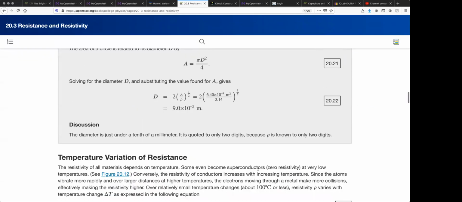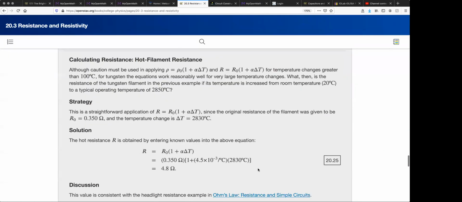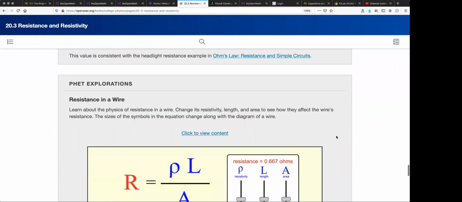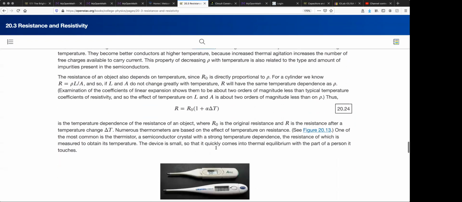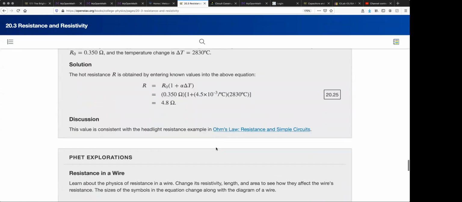And then finally, we get to the last equation in this section, I think. The last equation in this section is how resistance changes with temperature. If you have the original resistance of a wire at zero temperature, at 0 degrees Celsius, I believe, which is what R0 is measured at, you put it into this equation with this thing called alpha, and the change in temperature has to be measured in Celsius. Then you can calculate the final resistance at a different temperature.